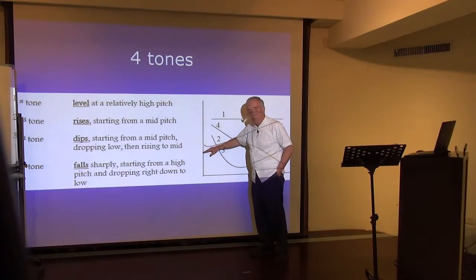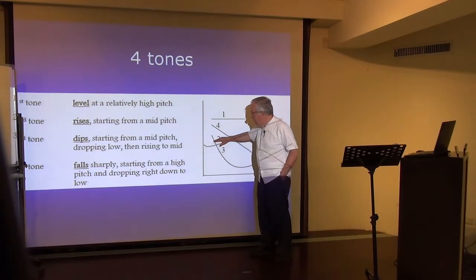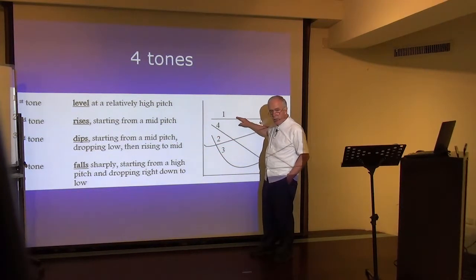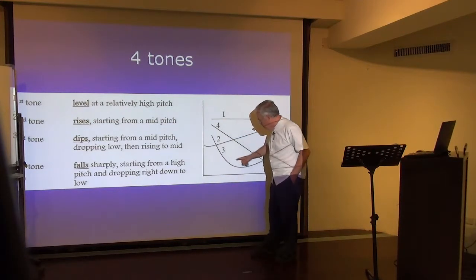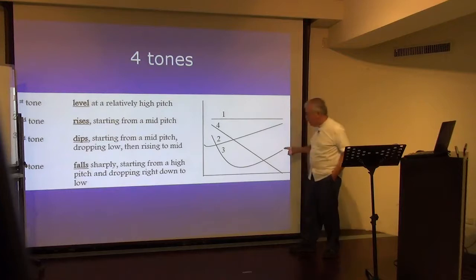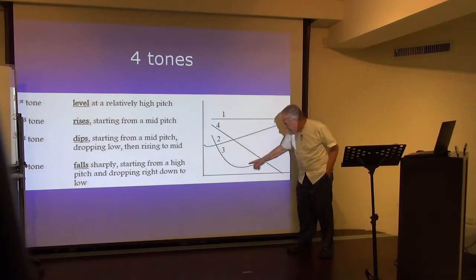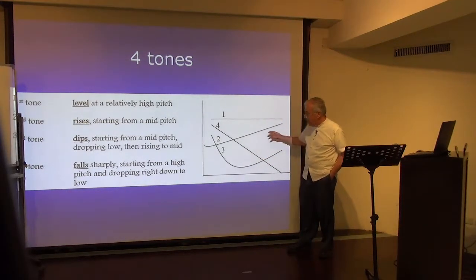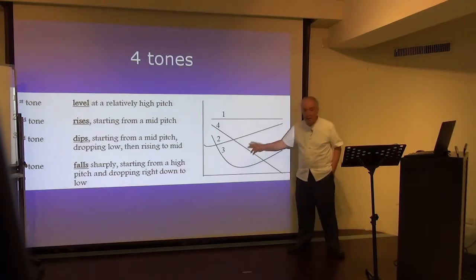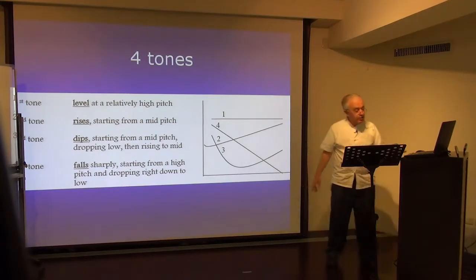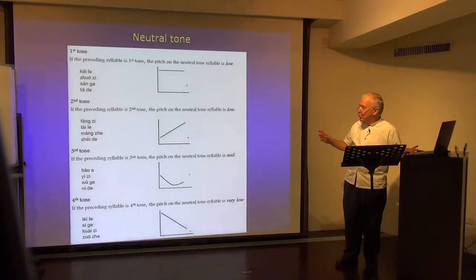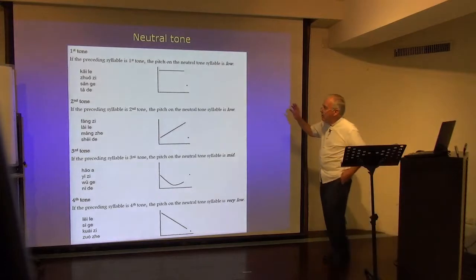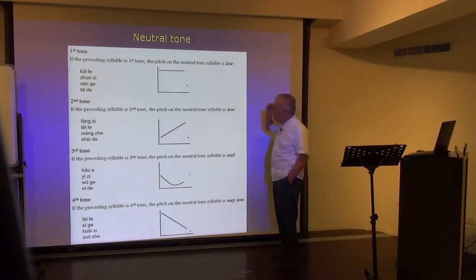Start lower so that you can make it long enough. We'll come back to that in a minute. And also the third tone, as I said, in the north of China, it dips and then rises, where in the south of China, it just dips and doesn't rise. We'll come back to that in a minute. But as well as the 4 tones, there's also zero tones or neutral tones.